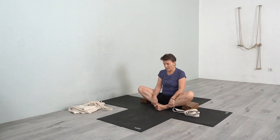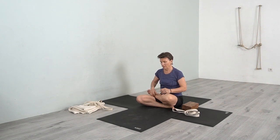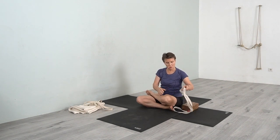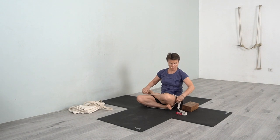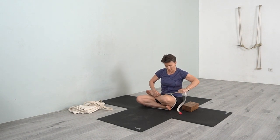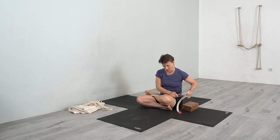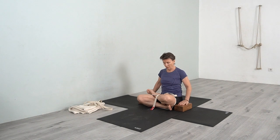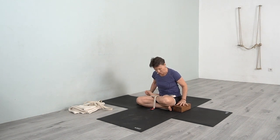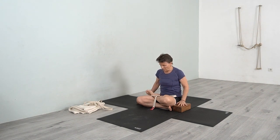So first coming back to this Baddha, turn the feet, bring the foot in, bring the other foot in. So we'll just go ahead and do it both sides with the strap, making sure to take that foot, buckle up the legs, bringing the thighs together as much as possible. So pulling on that strap. Same action again. So we're moving from here, we're going forward. So bring the blocks a little bit forward so that when you lift up, you're lifting from the pelvic floor, the diaphragm, and the abdomen are moving towards one another.